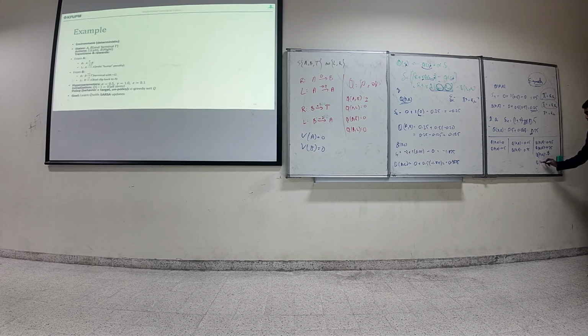And QBL is minus 0.9375. You see QAR changed here, implying we still have to continue, right? QBR is same because we did not explore it. So basically, this is how you do the iterations, and you have to do it again and again and again till the Q values stop changing.